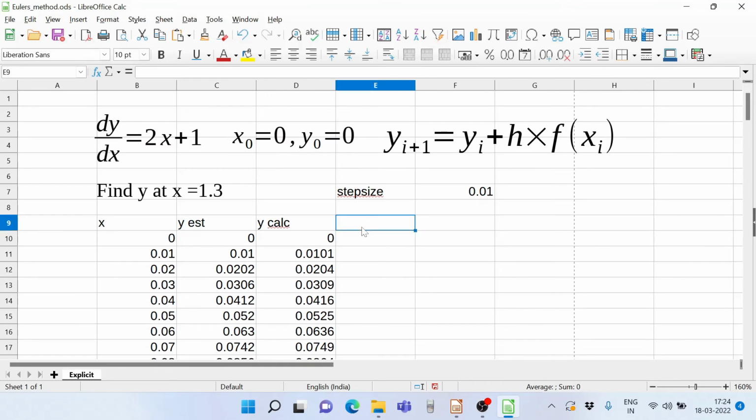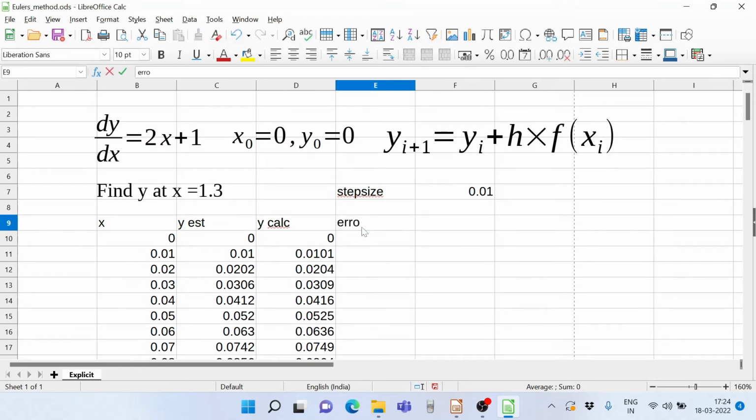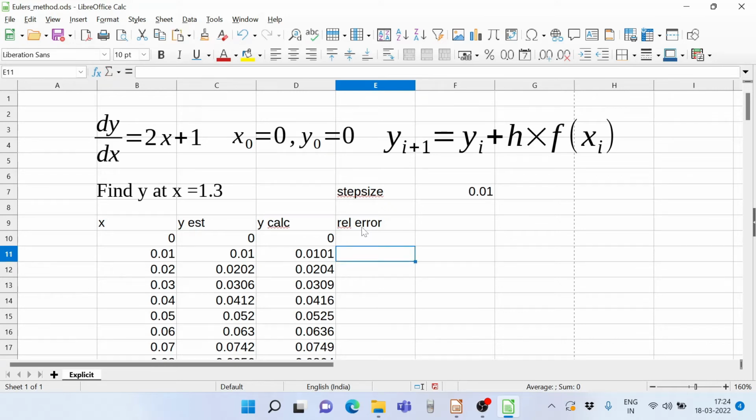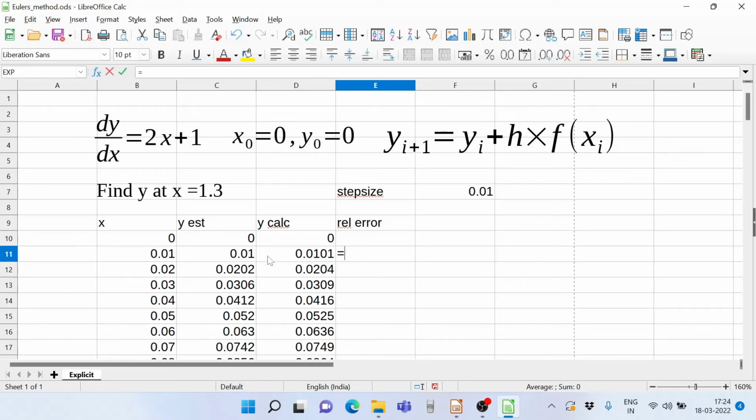So the error is going to be the relative error. Relative error is going to be equal to this. We are not going to write it down. Now this error is going to be y calculated minus the y estimated, divided by the y estimated, and we would put this in brackets and multiply it with 100, so as to get the relative percentage error.